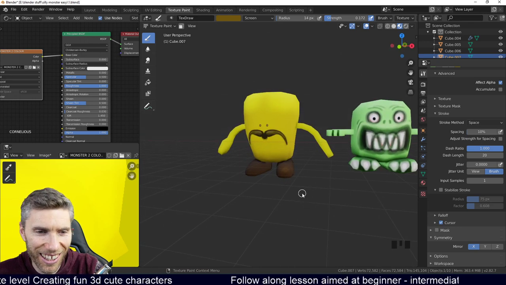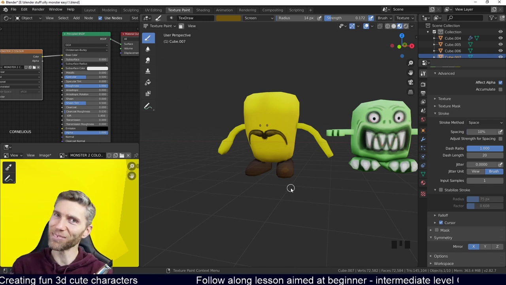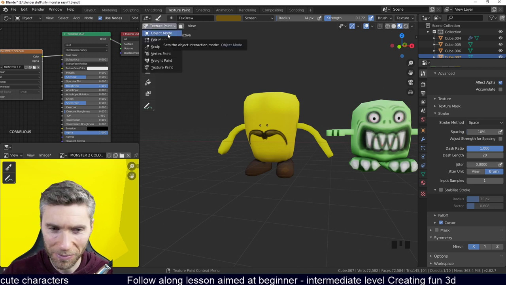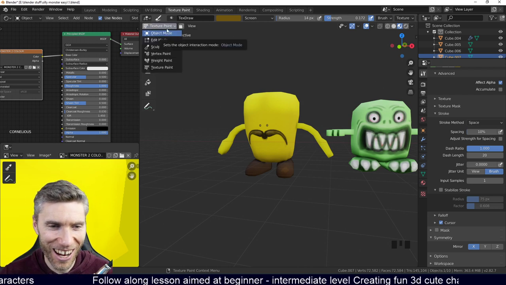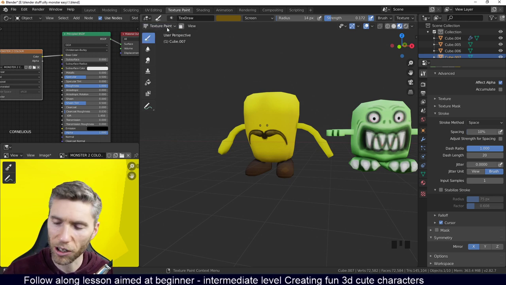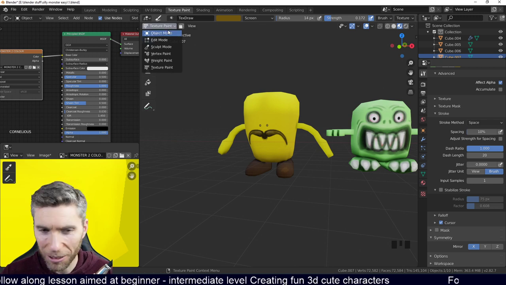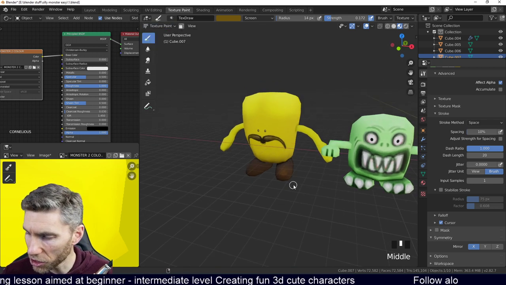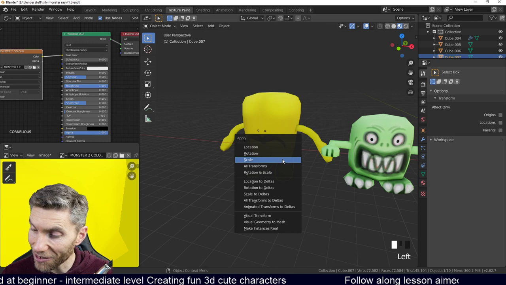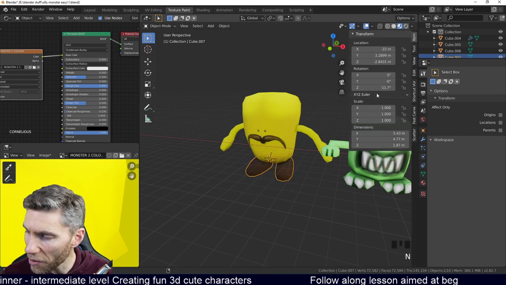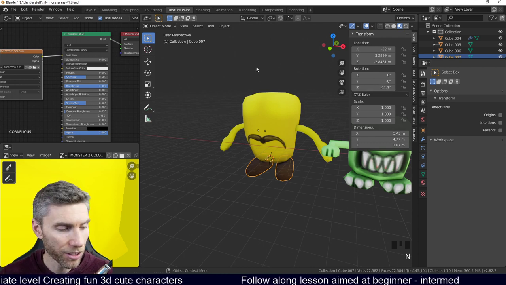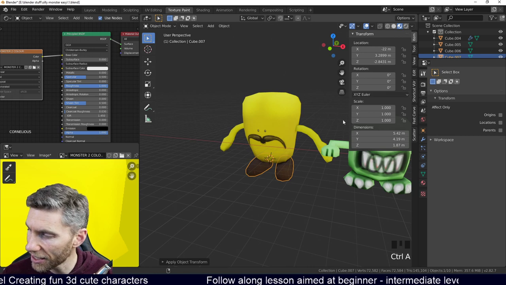Is it the modifier? It's there. People haven't got it. Oh, I've stumped you all. What's going on here? If I go back to object mode, apply rotation. Corey S has got it. You got it there first, just before Techian. So both of you have a gold star for that, because it was a harder question. Let's undo my texture painting, go to object mode, Control A, and reset the rotation. Because if we go to N, remember I did that tiny rotation to push them outwards? It's affecting the mirror point. So Control A, rotation. That's back to zero.